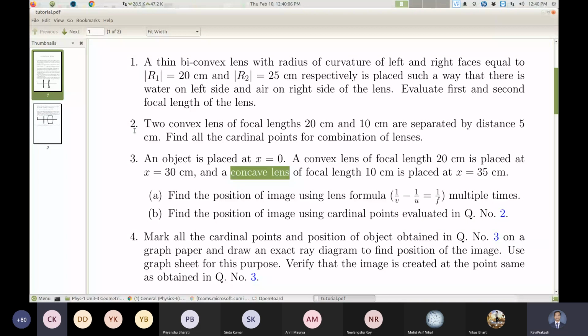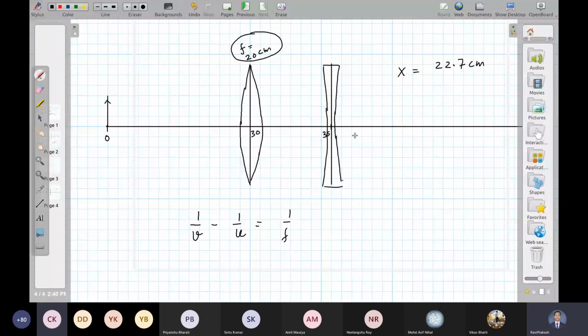Anyway. In exam, any kind of lens situation can be given. So what is the second technique? You first find all the cardinal points. Locate those cardinal points on these axes. Let us assume you get h1 here, you get h2 here, you get f1 here, you get f2 here.